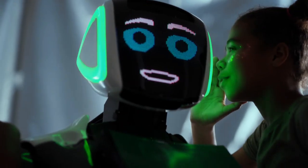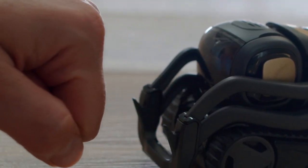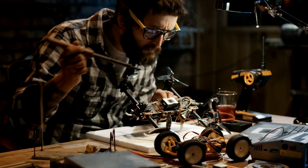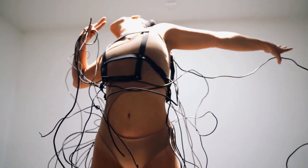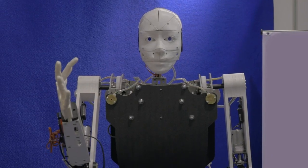This is not the first time we are talking about the inventions of the innovative company Festo. In the past, we have considered a dragonfly robot, a mechanical seagull, and a bionic robotic kangaroo from this German company. However, for the Hanover Messe exhibition, which will be held in Germany next month, Festo has prepared three new bionic creations: a small colony of ant robots, a robotic gripper operating on the principle of the chameleon tongue, as well as a graceful butterfly robot.